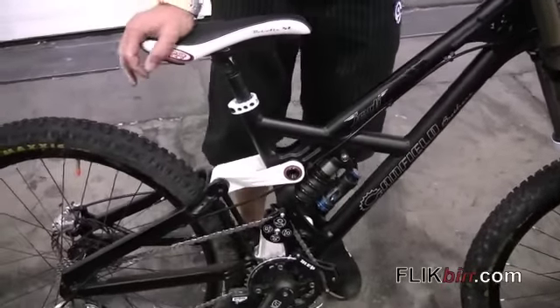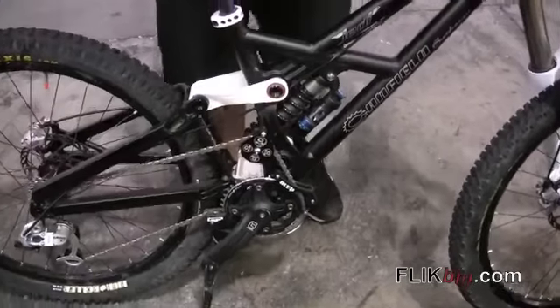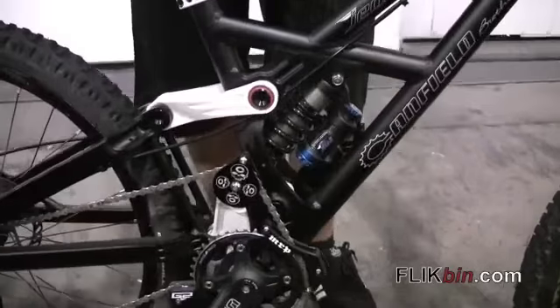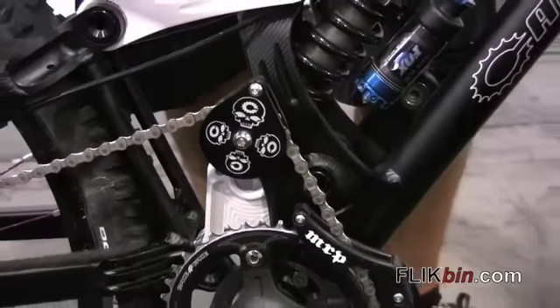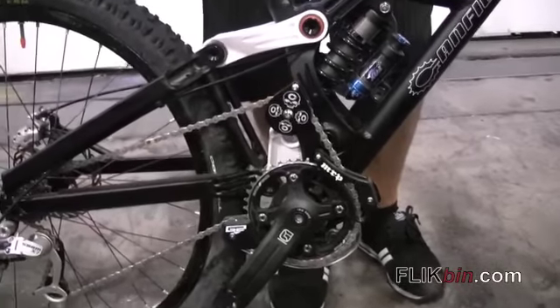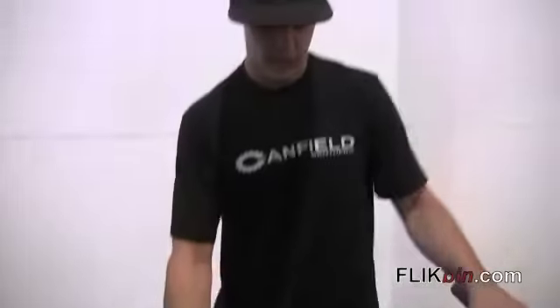Just visit our website, CampbellBrothers.com. As always, we have a titanium bully cog included, so this thing never really wears out, and that comes with the frame ready to go. We have a one-year manufacturer defect warranty, but we take care of it because we're riders. The frame only is $26.99. You can visit us at CampbellBrothers.com for more information, or give me a call or an email and I can set you up. Thanks a lot.